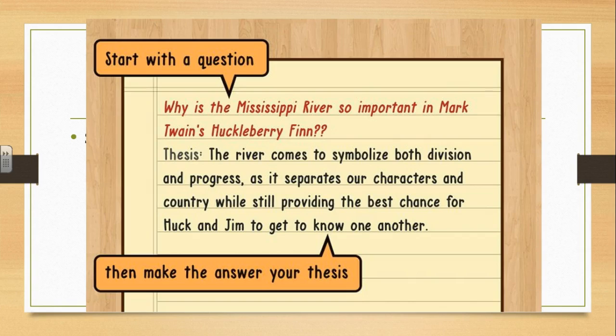And then when you come to a thesis, you need to answer this question in your thesis. If you're not answering that question, you do not have a strong thesis. Your whole entire paper and essay is going to be off topic. That's not going to get you a very good grade. So make sure that it goes along with that. Okay, so the example right here is: the river comes to symbolize both division and progress as it separates our characters and country while still providing the best chance for Huck and Jim to get to know one another. So right there, they explain a thesis and they make sure that it explains and answers the question at hand.